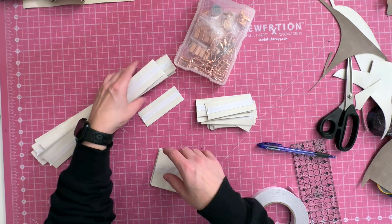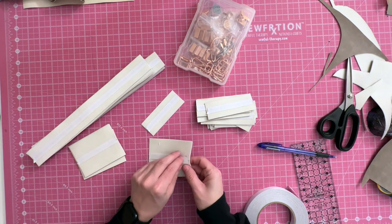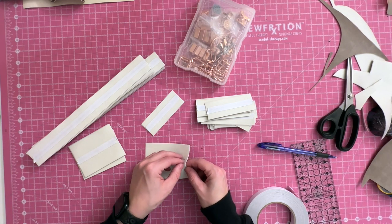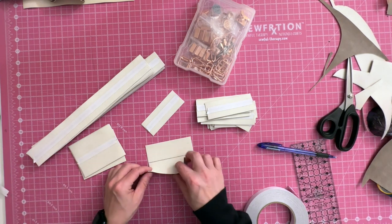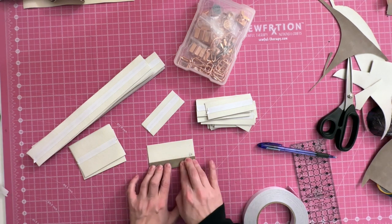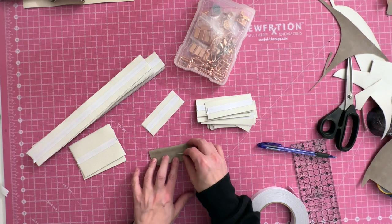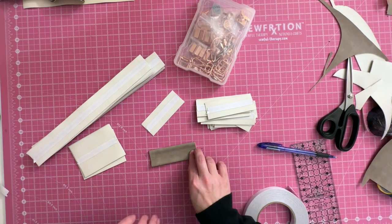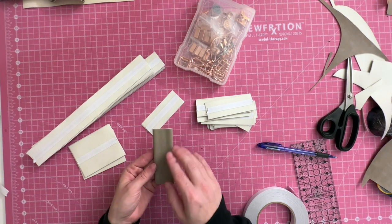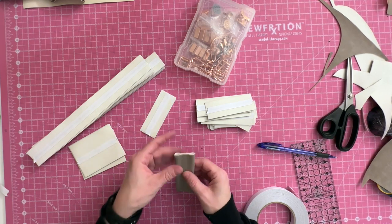All right, so the last part of prepping is going to be to fold all of these pieces. So you're going to take the paper backing off of the double-sided tape on every single one of these pieces that you just did. And then you are going to tightly fold your vinyl right up to the line on one side. Press that. And then you are going to butt this right up against the line or against the vinyl on the other side. Then you are going to top stitch all of these at 1/8 inch away, and for piece Q, you're also going to do 1/4 inch away.